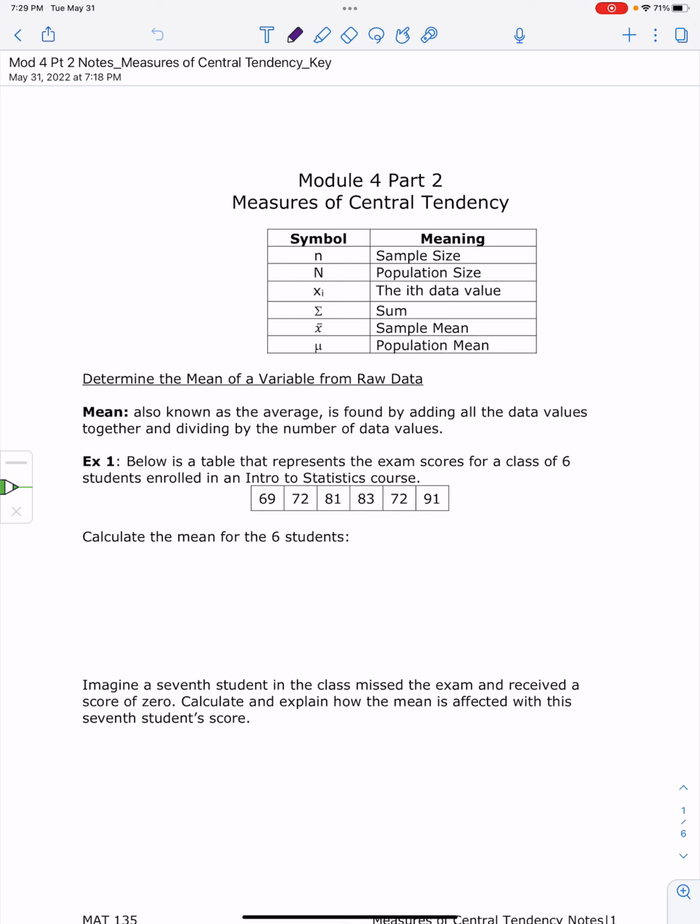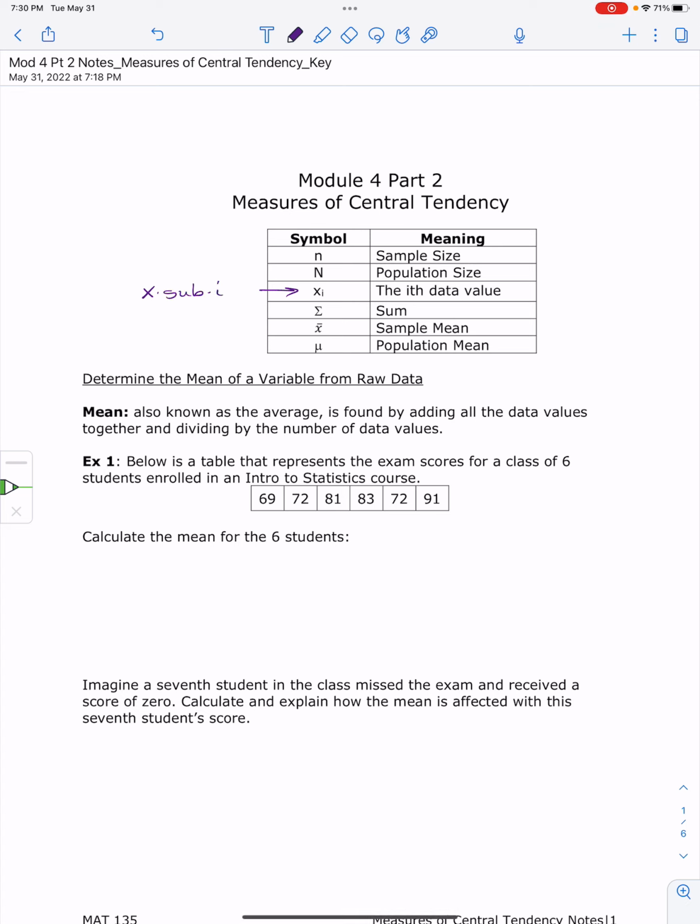We will always use, remembering that a sample comes from a larger population, the small n to denote the sample size. So if there are 4 pieces of data in our sample, n would be 4. If there were 18 pieces of data in our sample, n would be 18. So if little n is the sample size, then capital N is the size of the population that we are drawing from.